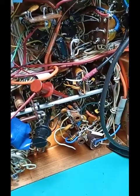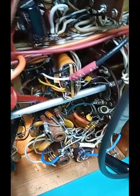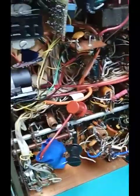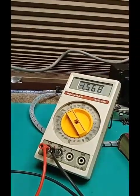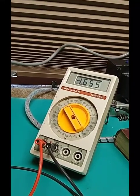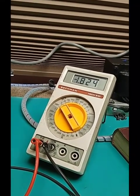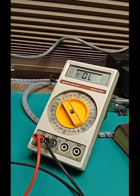Now with the alignment load on the cathode follower, the bottom of the 220 ohm resistor on the right of the 33K, then adjust the top slug for 10 meters because we're still in that band, which gives this. Looking at the millivolt change, and here again I had set this by ear without the calibration, the alignment load. Dire mistake. Oops, out of range.